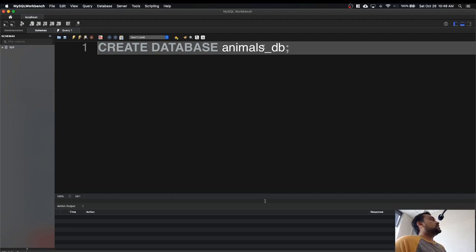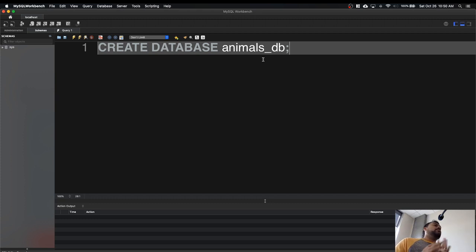Now the syntax. Again, SQL is case insensitive. Basically, uppercase, lowercase don't matter. But as standards, what I like to do is any keywords that are part of the syntax, for example, the keywords are CREATE DATABASE. This is custom. Anything that is part of the SQL syntax, I try to make it uppercase, and anything that is custom that's not dependent on the syntax, I try to make it lowercase.